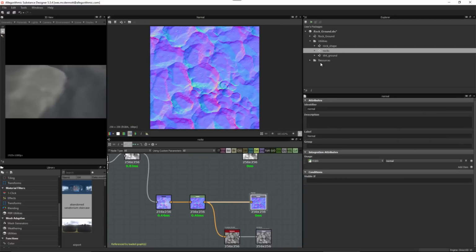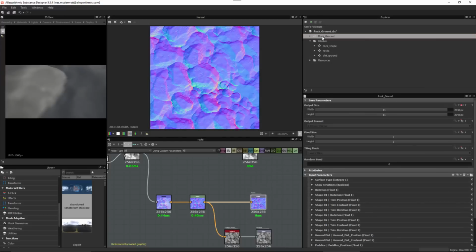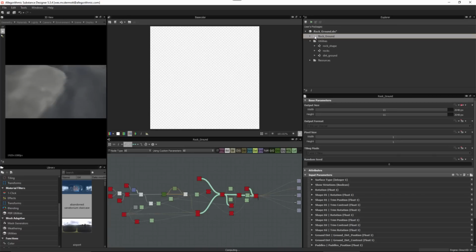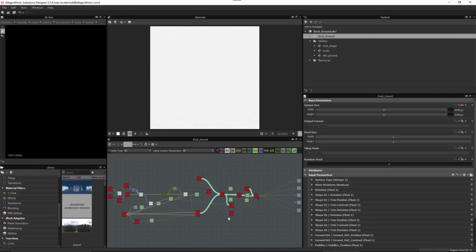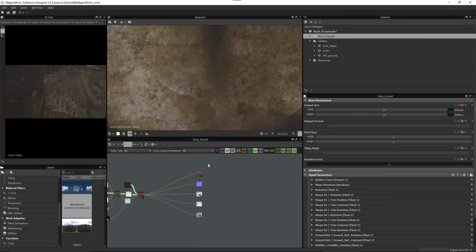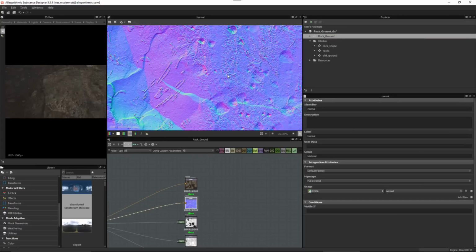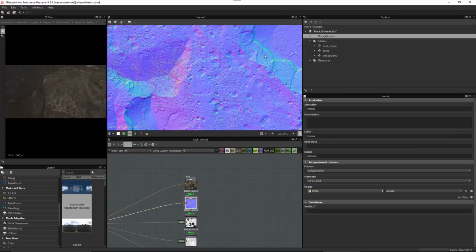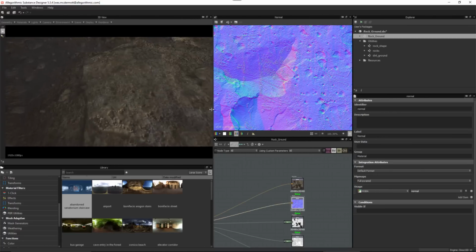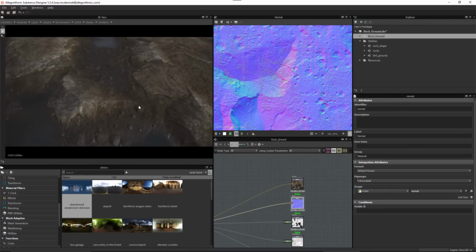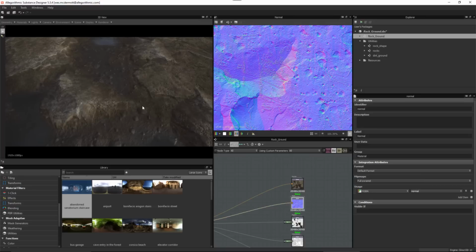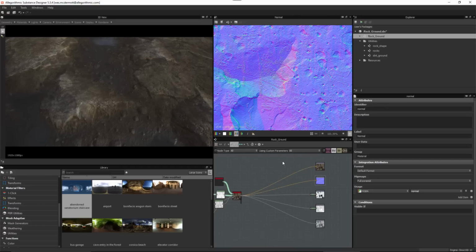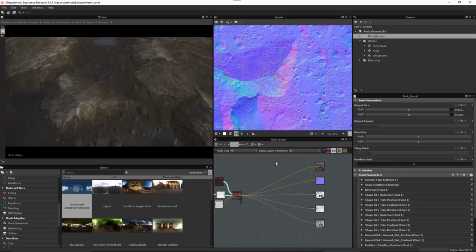Now that we have this, let's jump back over to our rock ground and take a look at what the normal map result is. Here we'll load the graph and zoom in to the normal map itself, and you can see now that quantization issue is gone, and the normal map is a lot higher quality. Again, let's zoom in on our actual material, and once again, you don't see that quantization issue anymore. Just keep in mind that we want to make sure that we set our normal map and our height map at 16-bit.